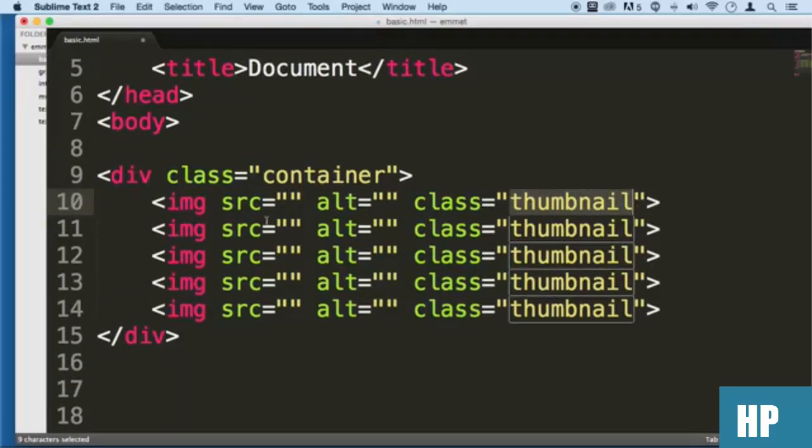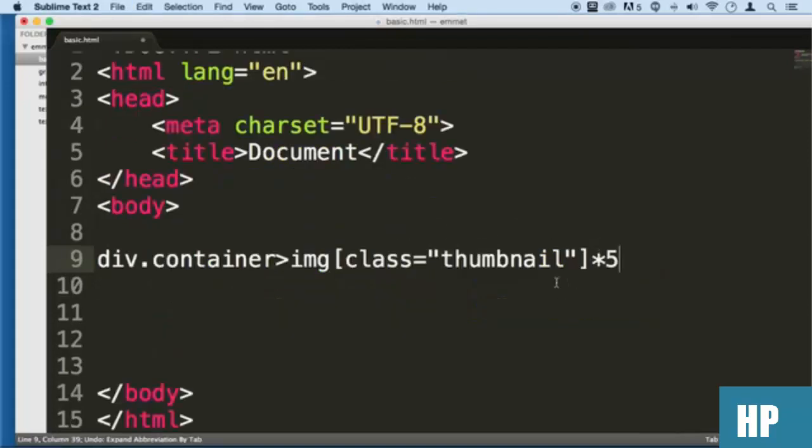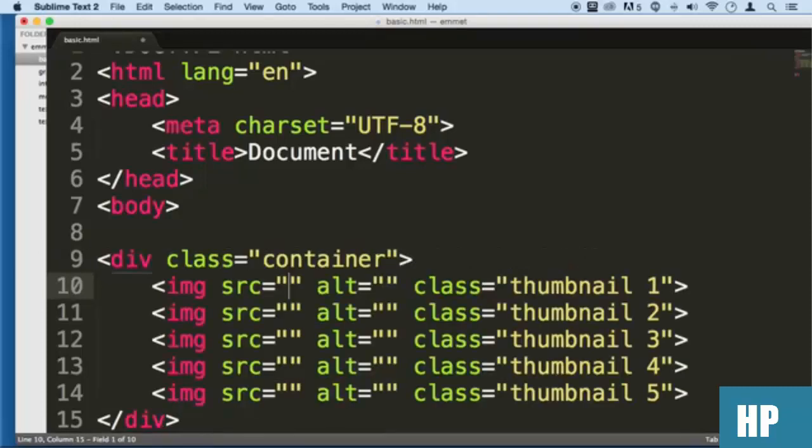Well, let's say, for example, that you want to do something different to this image. How can you produce a different class for this image? Well, this is where we can go ahead and use Emmet to help us with that. So let's undo it here, and right here, we're going to be adding a different class. And this class is going to be a number, right? It's going to be simple. And let's just add a $ sign. And that's it. So a space, $ sign, tab.